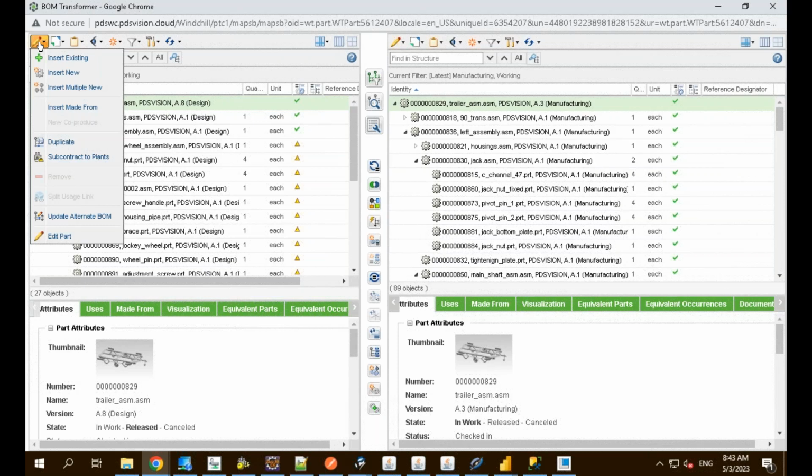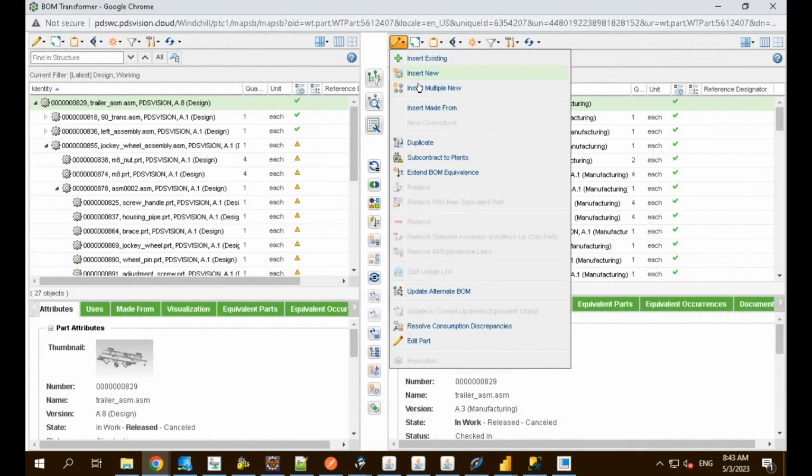It will help you to insert some of the parts directly, or you can insert multiple parts, or insert new components one by one inside a bill of material. So basically this edit option over here will help you to add more information to your eBOM or mBOM. These actions are available on both sides, here and here. The next one is insert made from. Insert made from is basically for adding raw material information. I'll be showing you how it is added in one of the components inside mBOM.